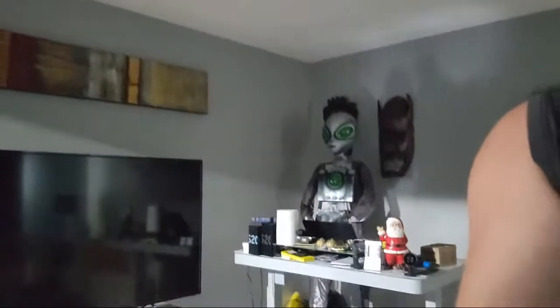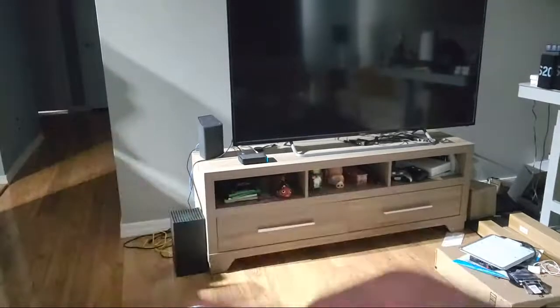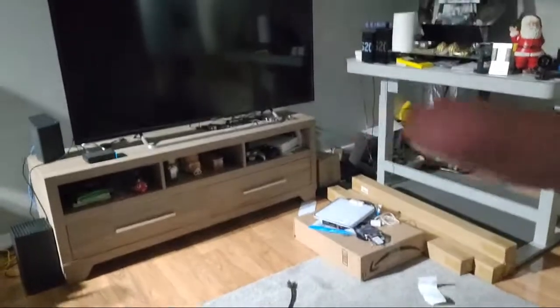I'm going to try and get a nice shot of what's really going on here. There's a lot of goobers out there. I'd like to make sure all you goobers out there recognize true brilliance, okay? Want to see the new Xbox? Ah, new Xbox. Right there. Look at all the gear down there on the ground, you guys. Oh, look at all the unboxings we have to do. These were just a few. There's 6 or 7 there. I've got 14 more in the other room, and then I got 7 in the garage.